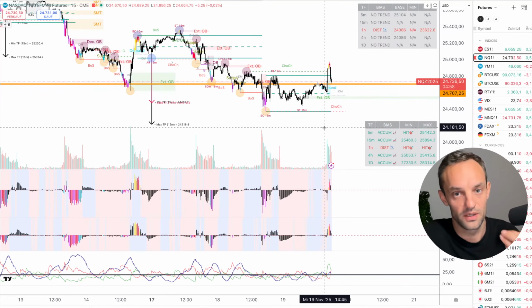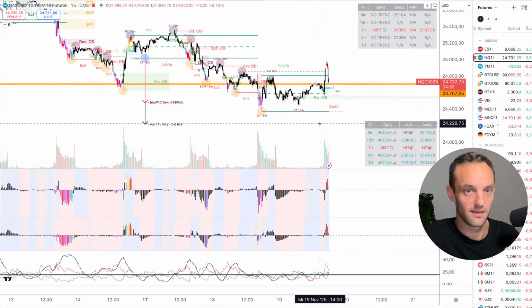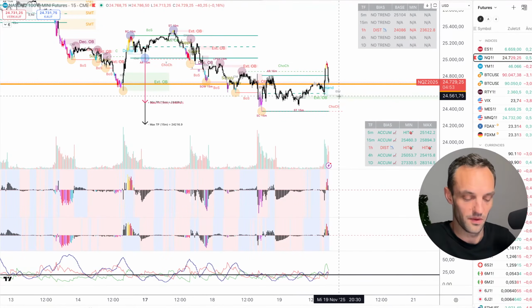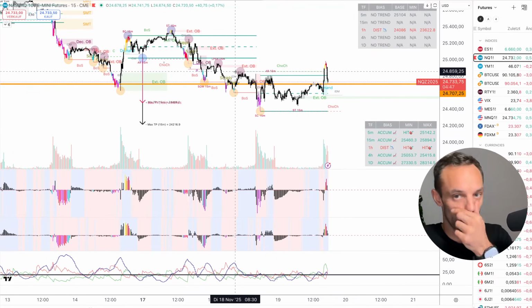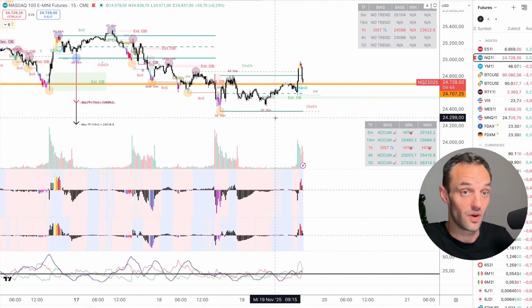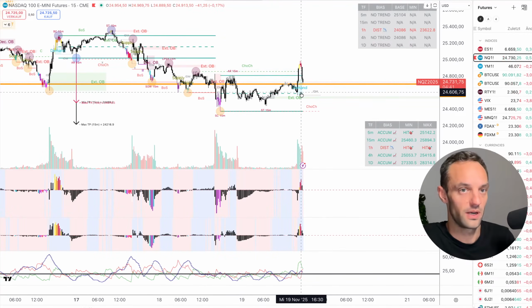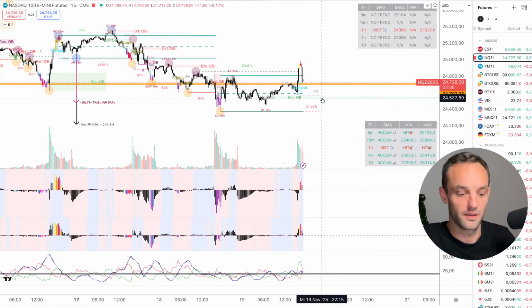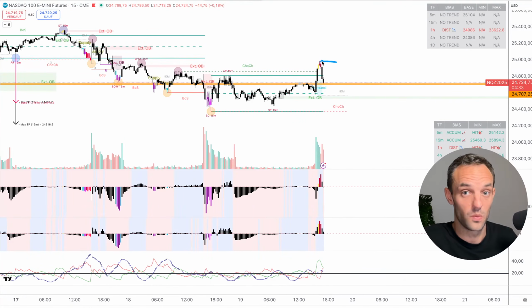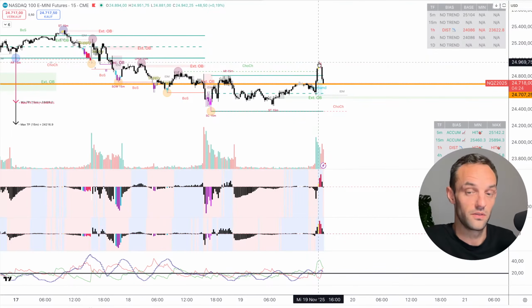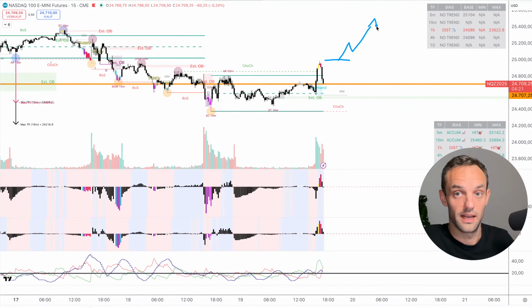So of course, we always need to think about when we see the breakout of the range, is this a bullish move or not? From my point of view, it's a little bit too early to trade this bullish move, especially for swing trading. We are here on the 50-minute chart for the Nasdaq. So it's a little bit early to trade the bullish move for a swing. But when we have a breakout of this 25,000, so of this previous high here from today with the colorful candles on the 50-minute chart, we have more confirmation and we have the bullish move activated, I would say.